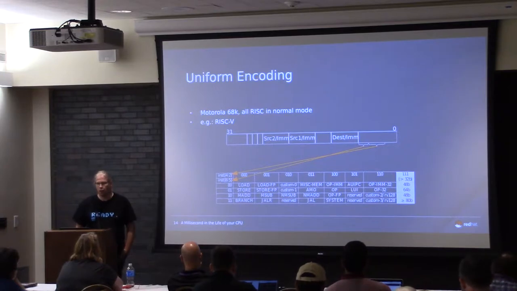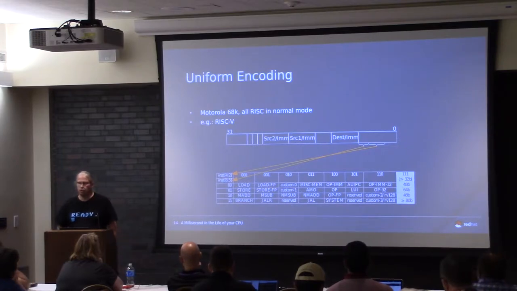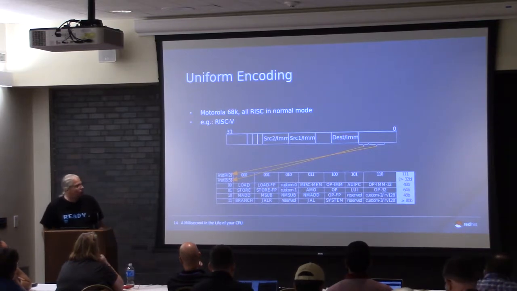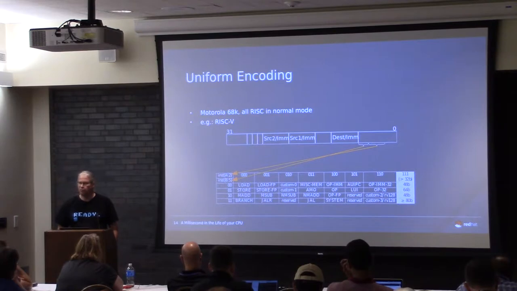We have truncated formats and so on, where this is somehow made smaller. This is mostly done for embedded systems. But in RISC systems, most of the time, we have 32 bits available to encode all the instructions with all the parameters, etc. So what you see here, at the top, is a single instruction being represented, the encoding of an instruction, and at the bottom, an overview over the different instruction levels.